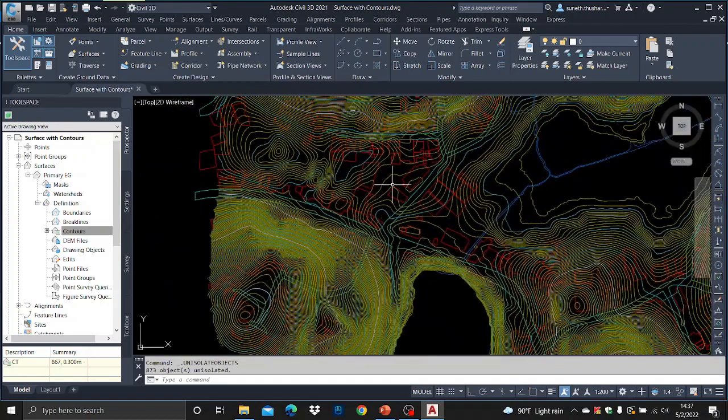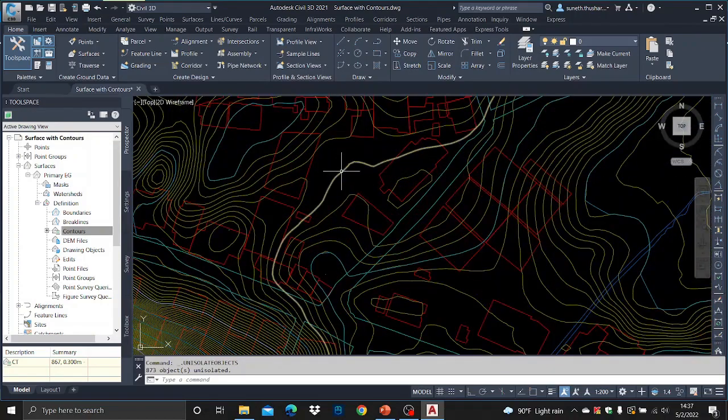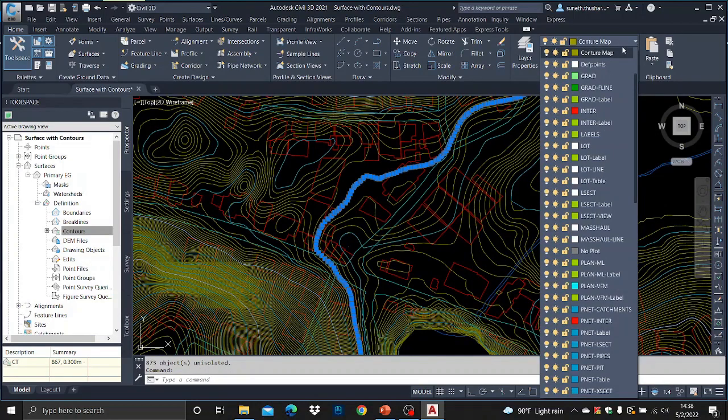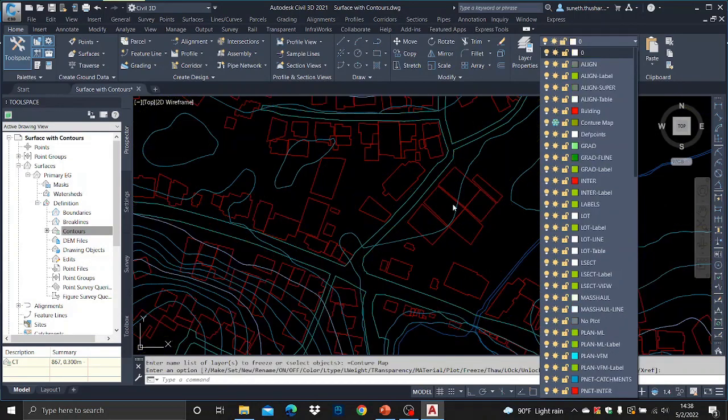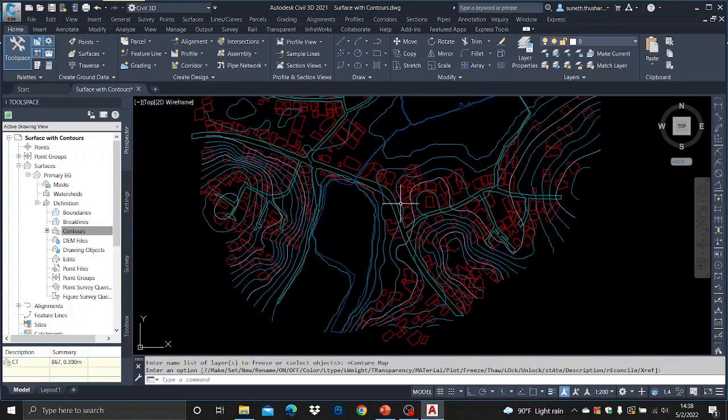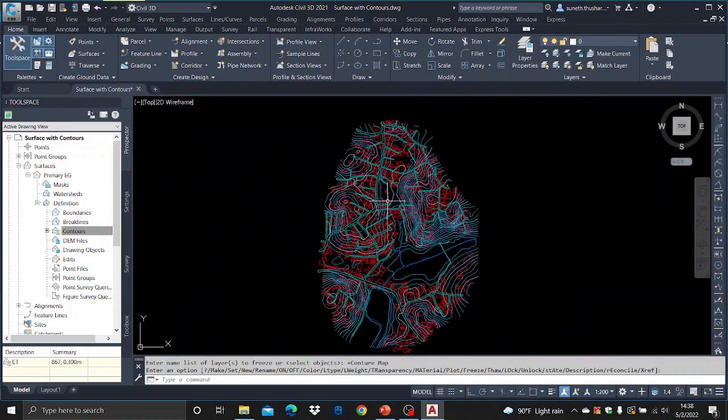If you want to remove the existing contours because we no longer need them, you can go to the relevant layer, contour map, and freeze them. Now you can see this is your surface for the relevant area.